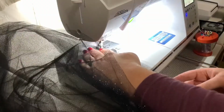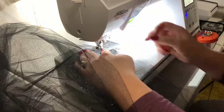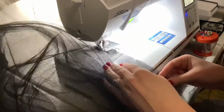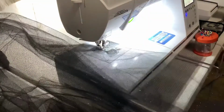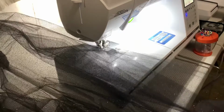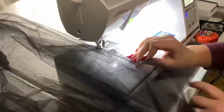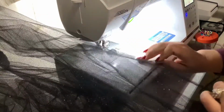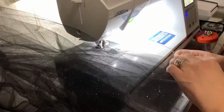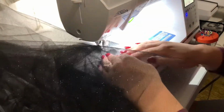So now that I have all of my pieces cut, I am going to go ahead and sew the side seams together. There are overall 5 pieces of tulle. So that would mean that there would be an uneven number of pieces in either the front or the back. So I just took one of those pieces away so that ultimately there would be 2 layers in the back and 2 layers in the front. And I sewed the side seams together here. This may not make sense right now, but later on you'll see where I just laid it over top of the skirt, that's the lining, and then made an allowance for the zipper.